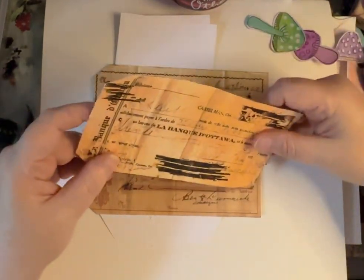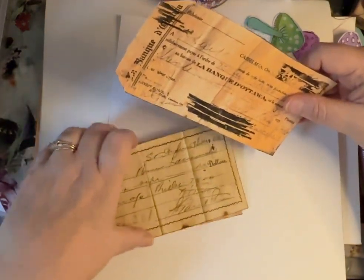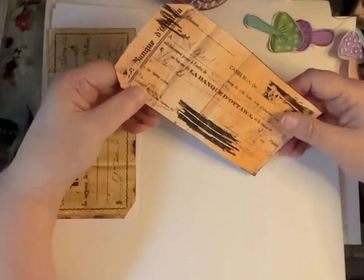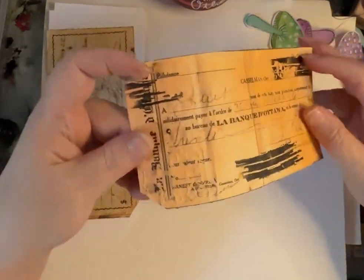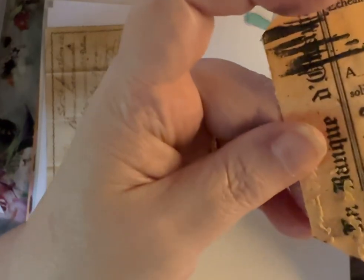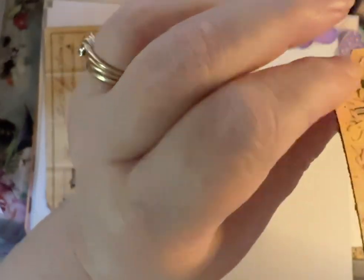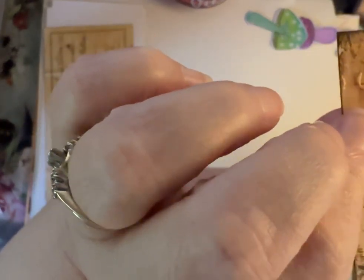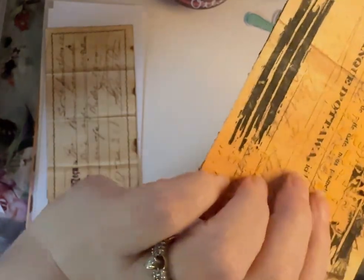But these checks, I really love them. Number one, they're made in the size of a tag. And what I did with this one, I'm not sure if you can see, but I put some stencil on it. So it's stenciled here, and it's with modeling paste. So it's just a little bit raised where I used the stencil.